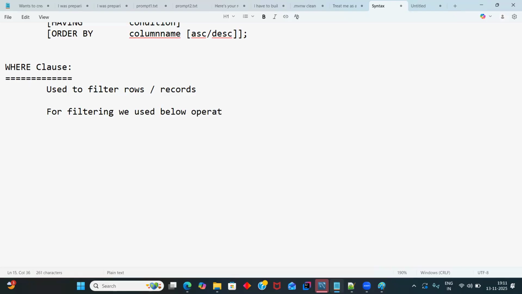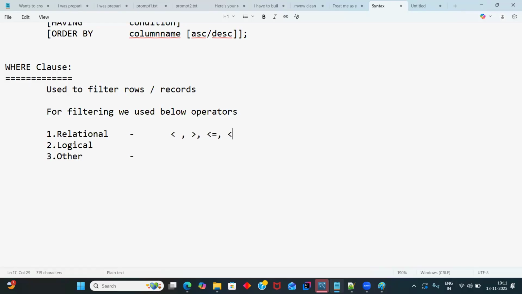There are a lot of operators. The first one is relational, the second one is logical, and the third one is other operators. Guys, if you have already started your C language, I'm sure you know these operators: less than, greater than, less than or equal, greater than or equal.